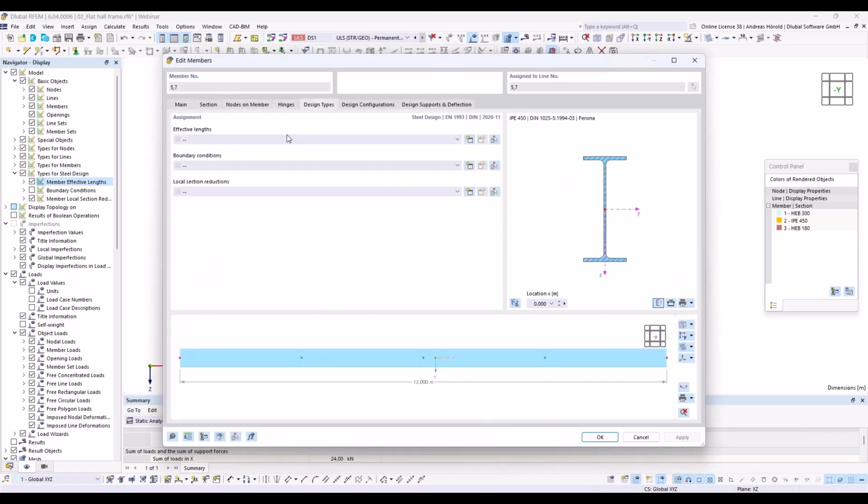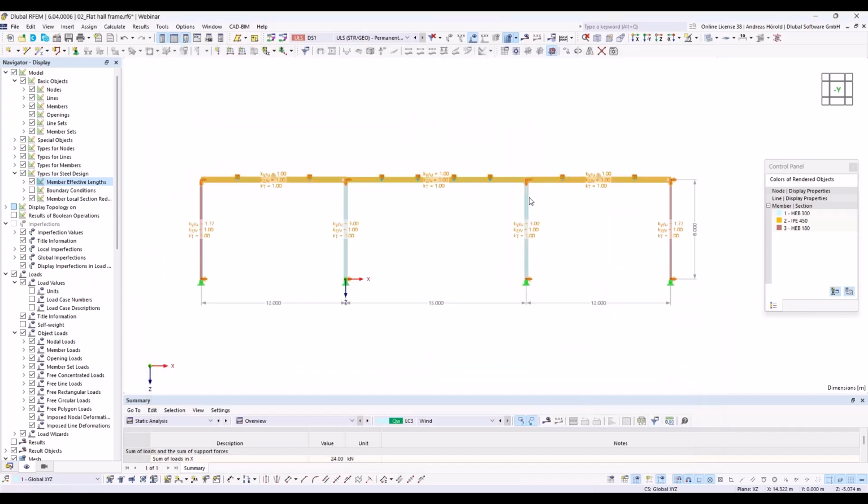And I select the same effective length as for the middle horizontal beam, and you can see the program detects automatically that there are only 3 nodes. You can see 3 nodes are supported and 4 nodes. Okay, then we can run the calculation.